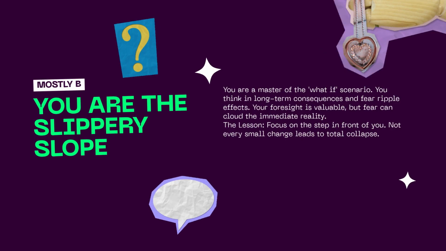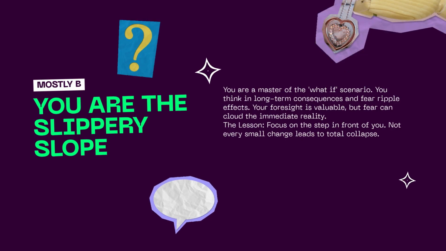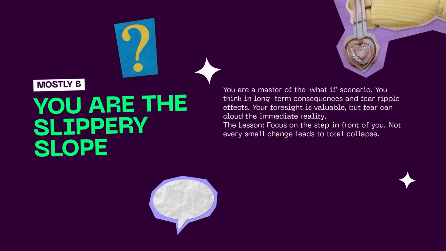Mostly B. You are the slippery slope. You are a master of the what-if scenario. You think in long-term consequences and fear ripple effects. Your foresight is valuable, but fear can cloud the immediate reality. The lesson. Focus on the step in front of you. Not every small change leads to total collapse.